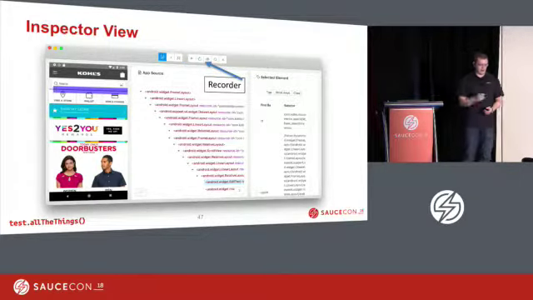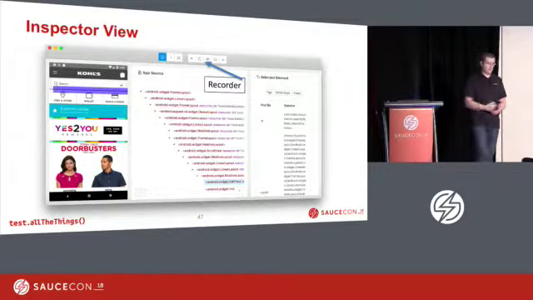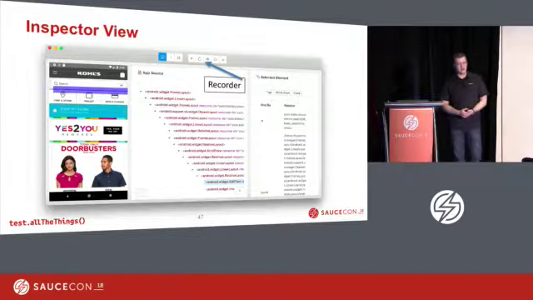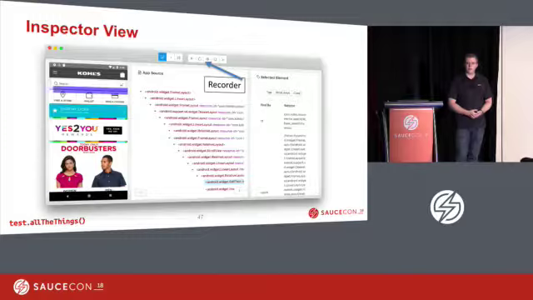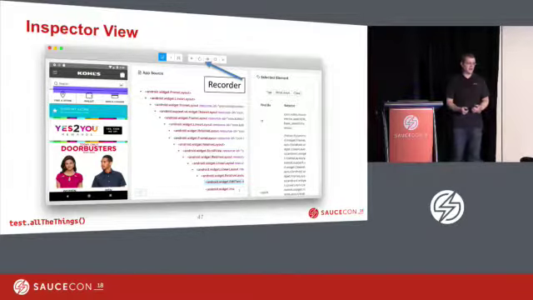Another useful feature, oh, my arrow's in the wrong spot. No, it's close. It should be over a little bit. That circle right in the middle, there's a recorder feature. So for those of you, several years ago, back when the Selenium IDE was supported in Firefox, you could load that up, you could take actions, you could record, you'd have a Selenium test that it helped you out, mostly worked, right? You'd have to massage it a little bit. This does a very similar thing for these elements in a native app.